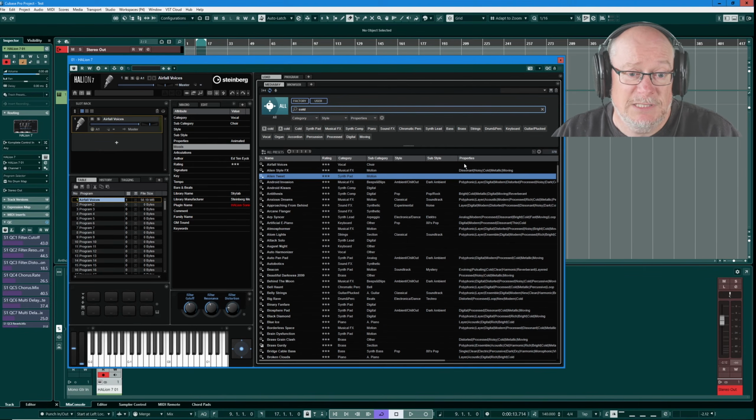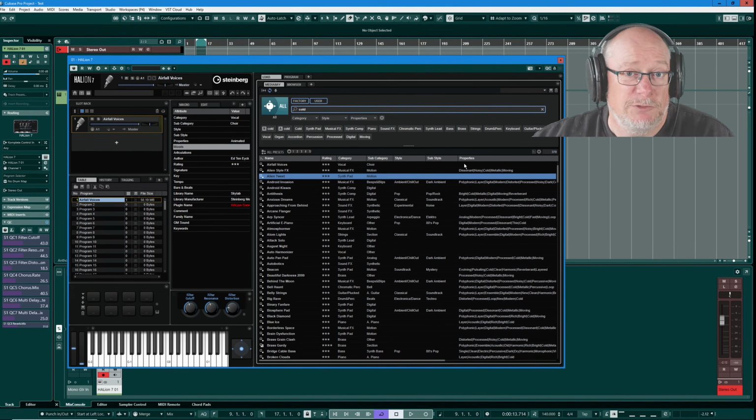The Halion development team have clearly tried to do some of this heavy lifting for you, to say, well, if the properties field is null, take the information from the character field instead. But it's a very unsatisfactory solution. And until Steinberg have a look at these two fields and fix them, this is clearly an evolutionary problem at some point in the past. Cubase has used these two different fields for different purposes, and now it's just a horrible spaghetti mess.